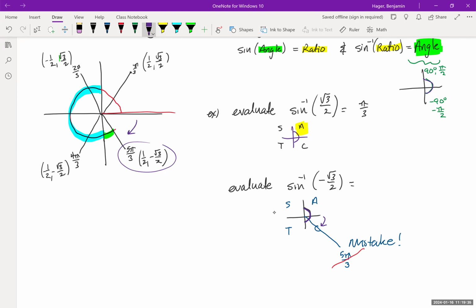And because I'm moving that direction, that would be negative. And the distance I'm traveling there, well, it's a reference angle of pi over 3. I know that I get a ratio of root 3 over 2. My sine gives me a root 3 over 2 at pi over 3 angles, because I know quadrant 1 of my unit circle. So I know that it's pi over 3 off the x-axis, and it's got to be negative because I went down to it, or clockwise rather.